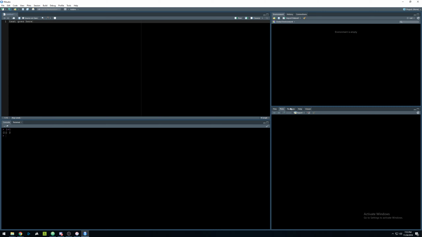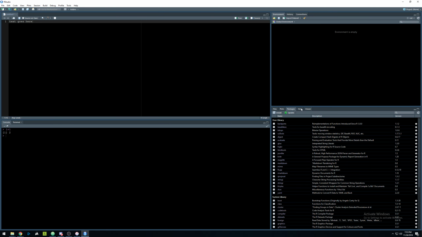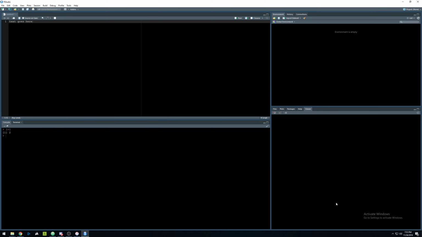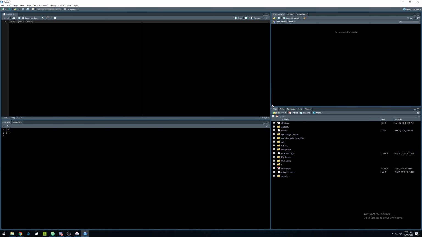You'll see plots we've created, packages we have installed, help documentation, and a viewer for different things, which we'll go over in another video. And then in the bottom left, we have the console, which we've already put 1 plus 1 into, and this is the R console. And then on the other tab, we have the terminal, which is your computer's terminal.